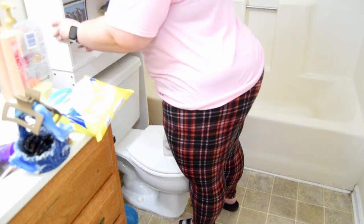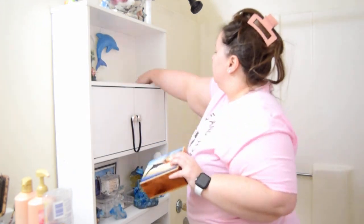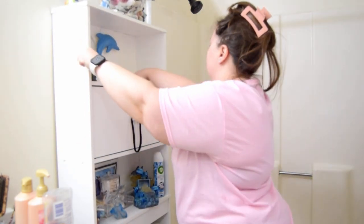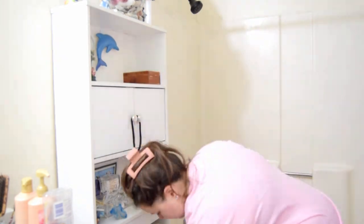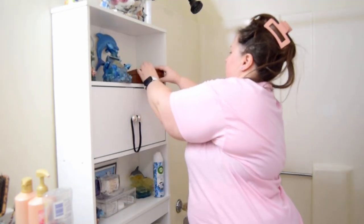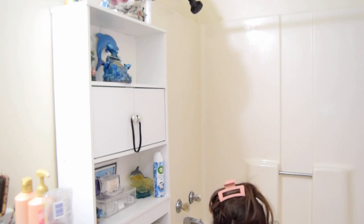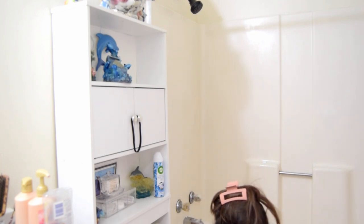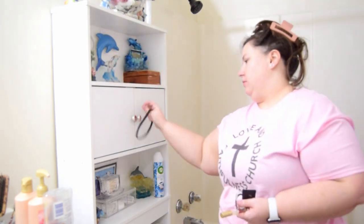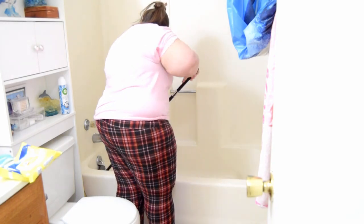I have this cabinet behind my toilet that I bought at Walmart — it was in my last apartment. Honestly it doesn't hold a lot of productive things; it mainly holds all my dolphin stuff because I'm obsessed with dolphins — they are my favorite animal. I've always wanted to have a dolphin bathroom, so in every house I've lived in I've always had my dolphin stuff displayed. I've been collecting these dolphin knickknacks for many many years, ever since I was a kid.